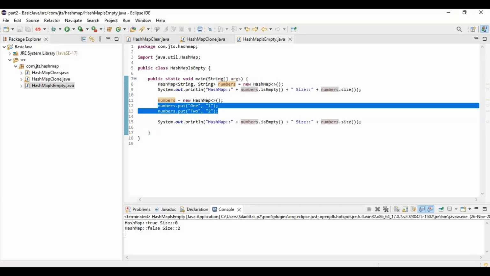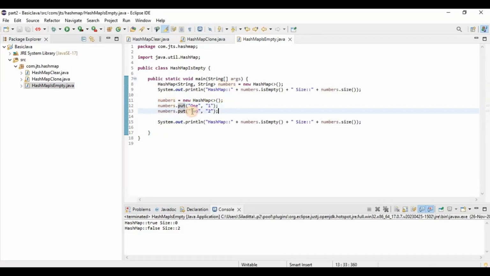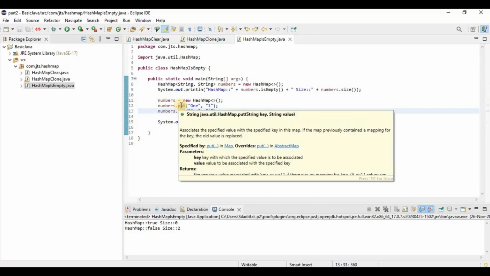These are very small methods. Next we use put. Put is used to put records into the HashMap, and as you can see, we are already using it. It takes two parameters: one is the key, another is the value.